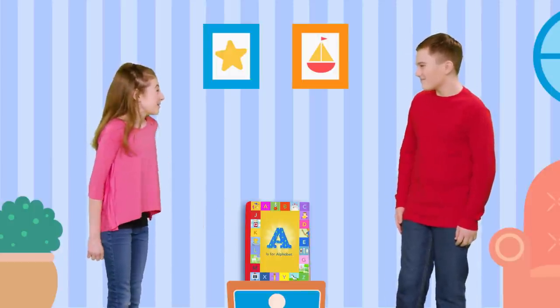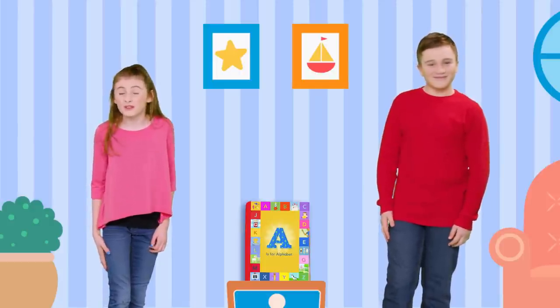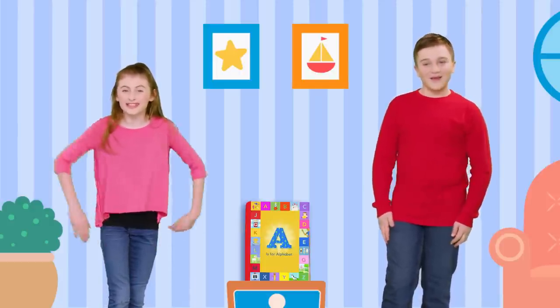We can act out some of the pages. You look like you're ready too. Grab your favorite book and read it with one of your friends.